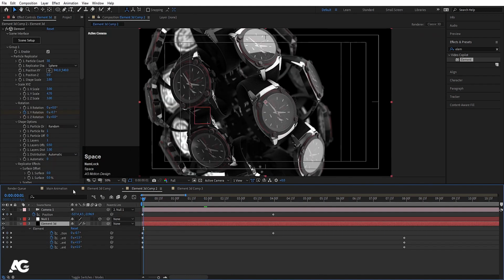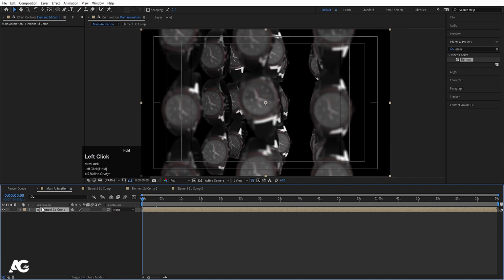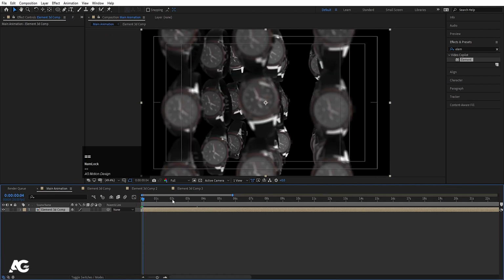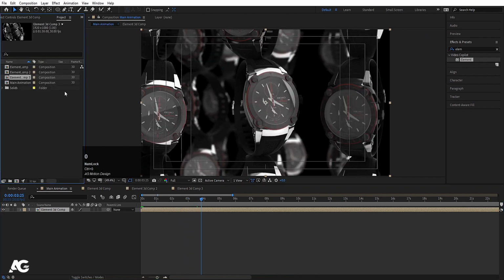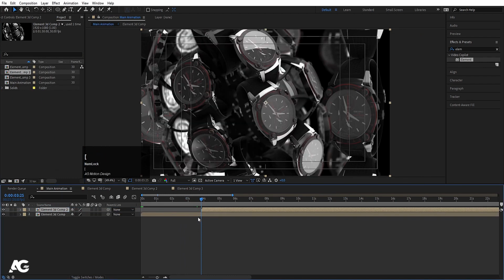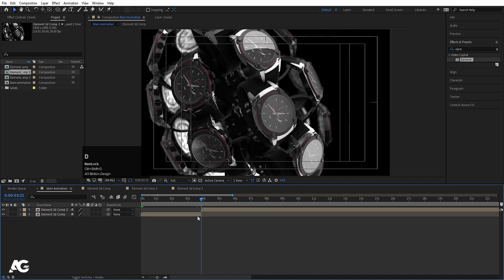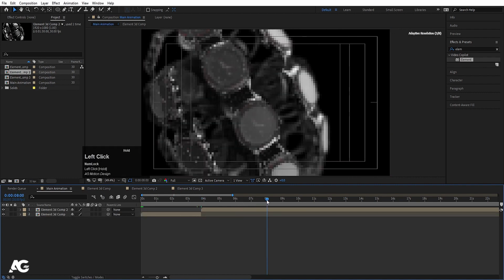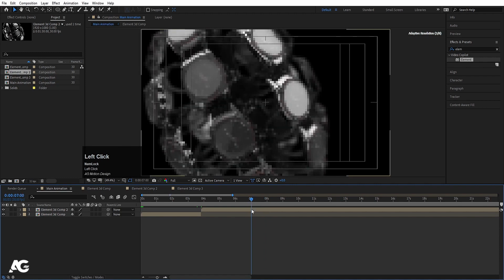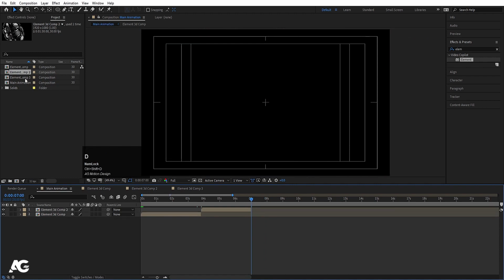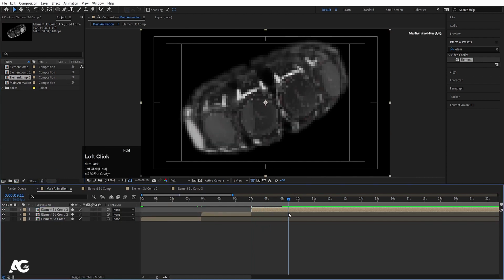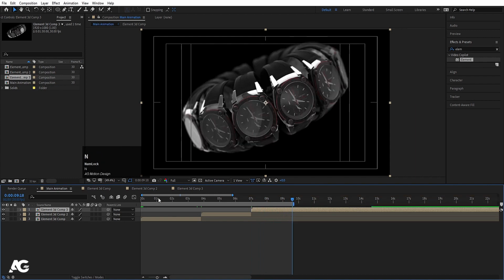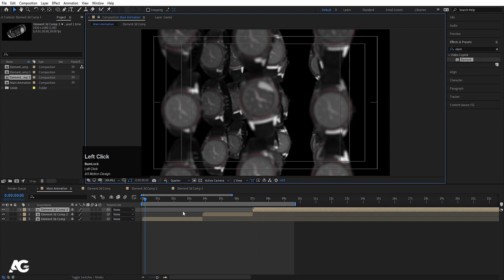I mean compositions. Now we will go to the main animation. This is my first, up to around 4 seconds, and then hit Ctrl 0 and I'll bring back my second comp. Let's move this over here, select this, press Ctrl Shift D and delete it. Then this to 8 seconds maybe, or let's say 7 seconds. Select this, press Ctrl Shift D, delete it, and then bring back our third comp and move this over here up to something over here and press N. So we will get this kind of stuff.